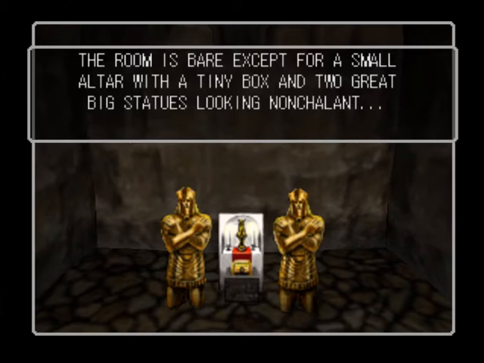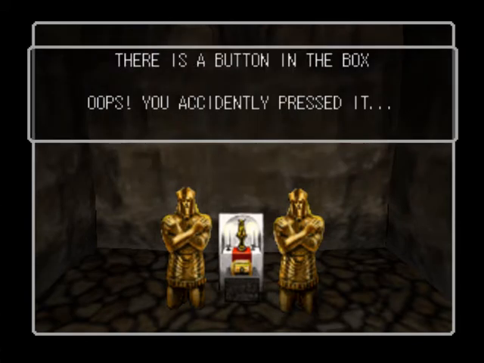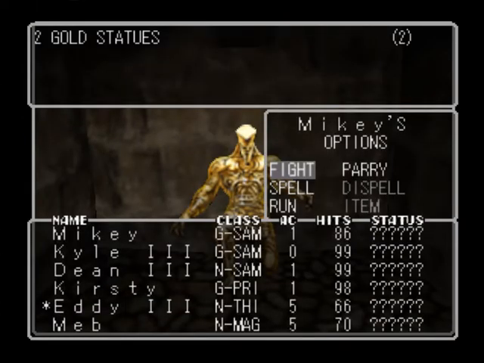Room is bare except for a small altar, a tiny box, and two great big statues looking nonchalant. You search, sure. There's a button on the box. Oops, you accidentally pressed it. Two gold statues. Okay.